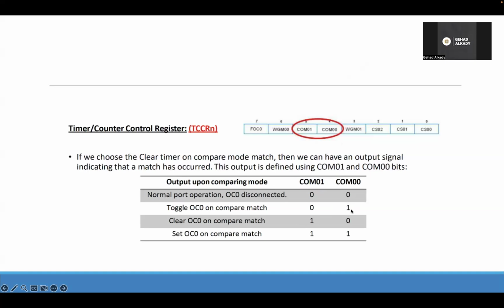But if we want to clear OC0, because for example, if we use timer 0, it's called OC0, we put COM01 at 1 and COM00 at 0. But if we want to set it to 1, we put 1 and 1 on the COM01 and COM00 bits.